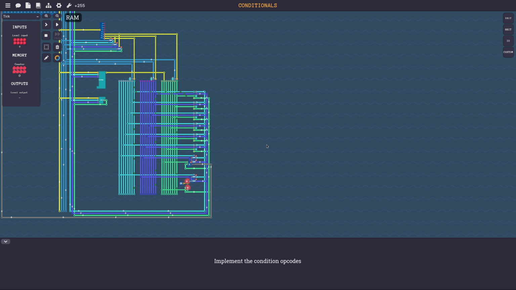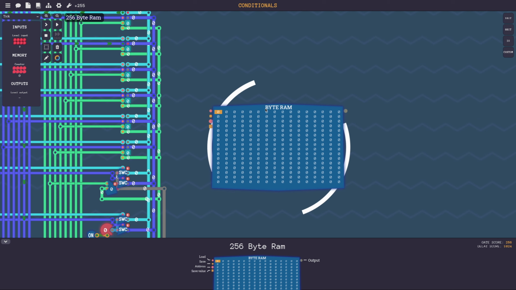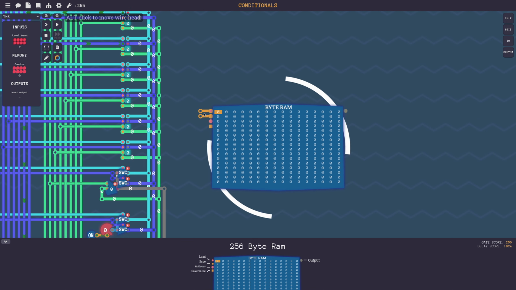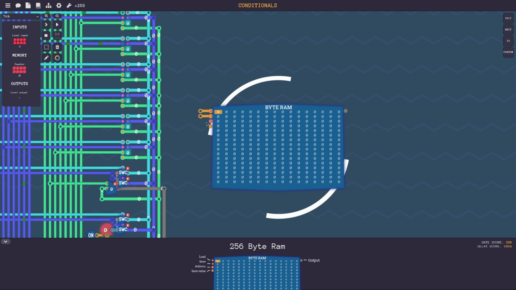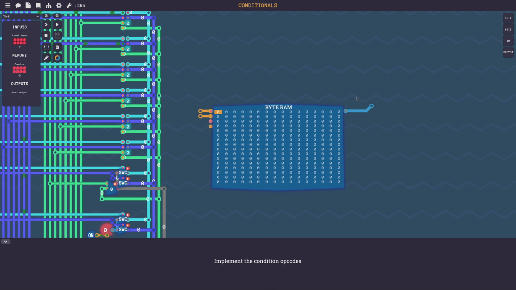We just jump back here. Yeah, see? This is the RAM I understood. This is the RAM I saw. We have load, we have save, our instruction, we have the address by which to save or load, and we have the value which we can save. And we have a single output for loading.